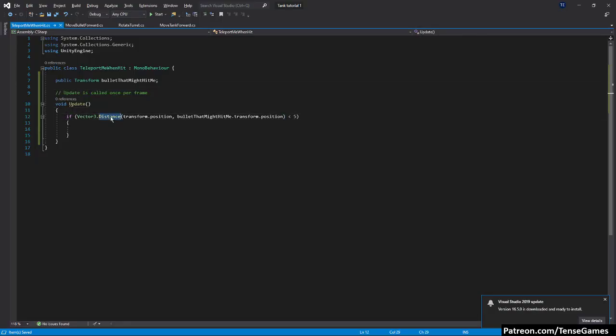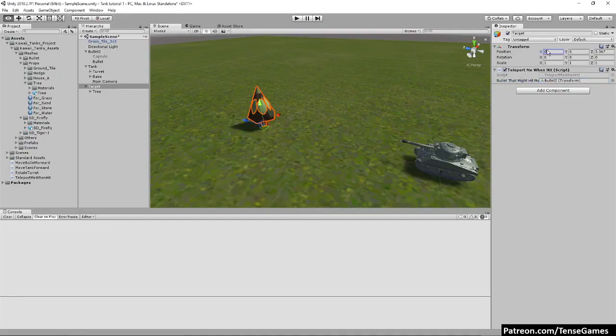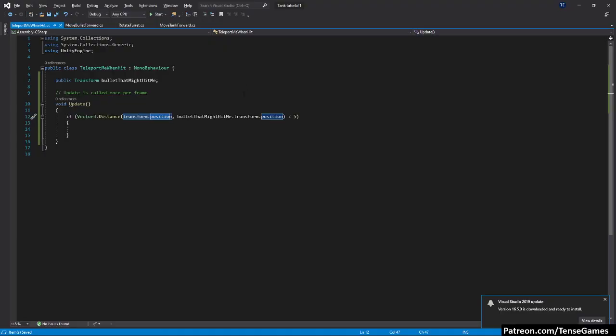And right now, every frame we check the distance between transform position, that refers to the transform where the script is attached, which is this one, and compare that position with the position of the bullet that might hit it, and check if it's smaller than 5.